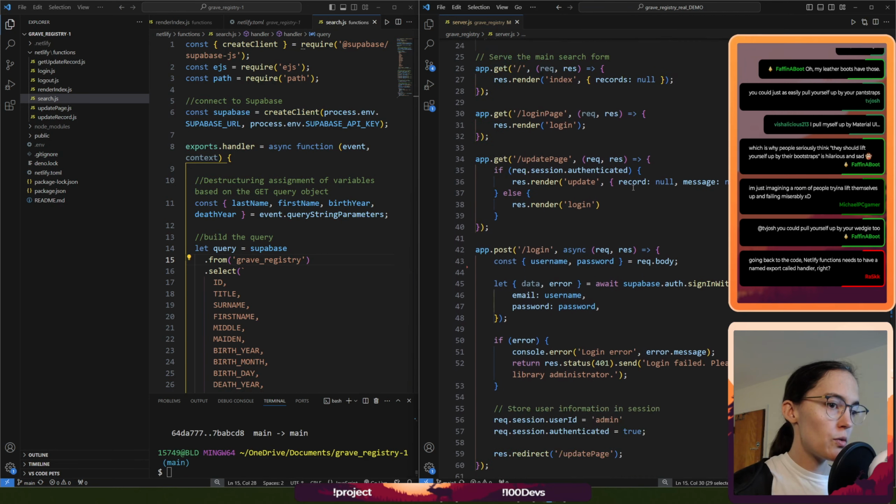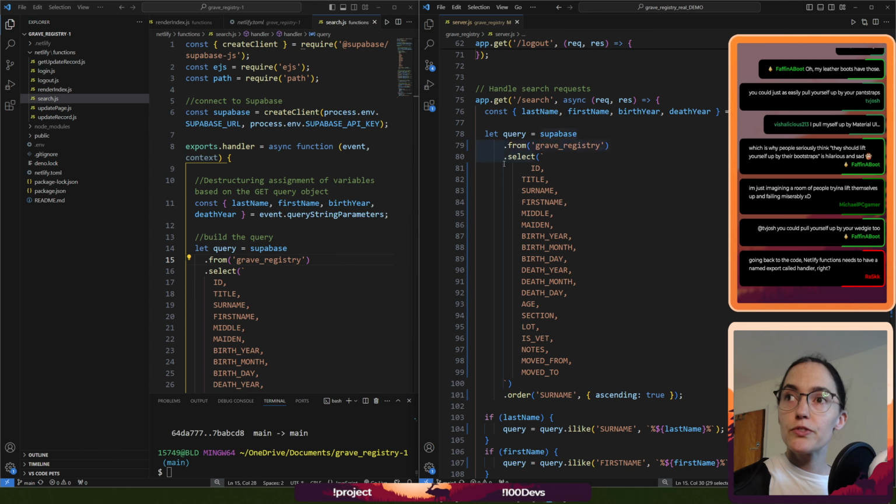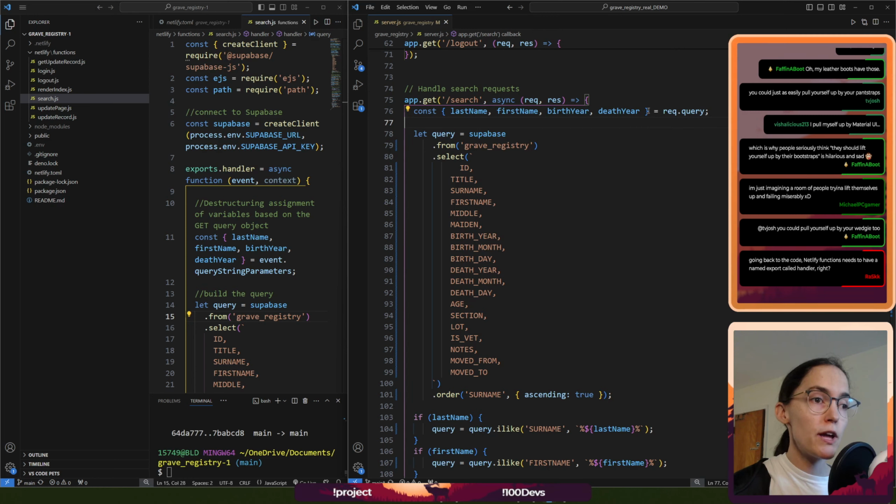On the right here is my original server.js version of the function. Again, this is an asynchronous function, listening for this search route. We're grabbing the form data, the request.query, and destructuring it into these 4 variables.